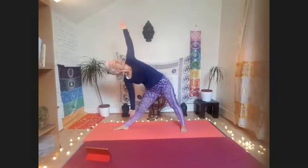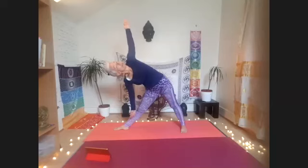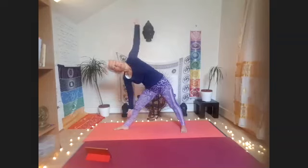Down. And breathe. It's an active pose where you actively try to draw your left hip backwards and try to stretch your left arm upwards, up, breathe, right arm down, 2, 1, bend the right knee and come back.